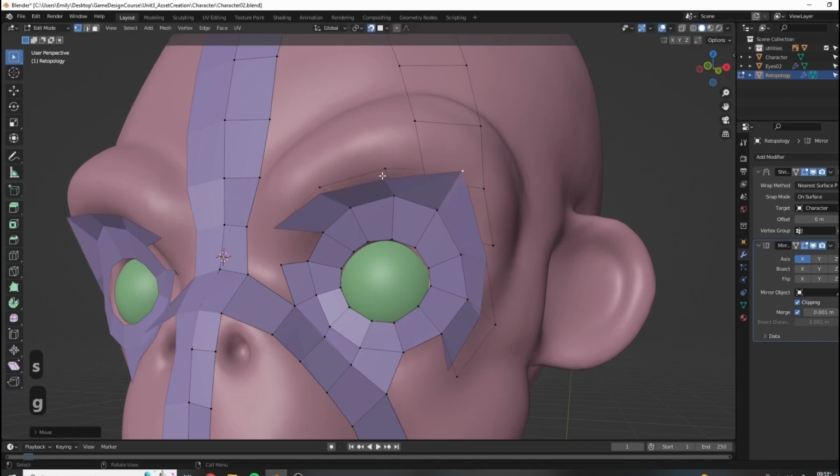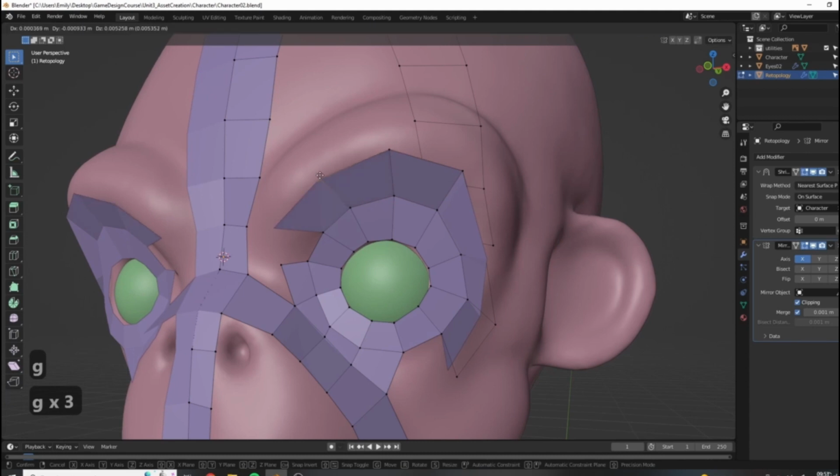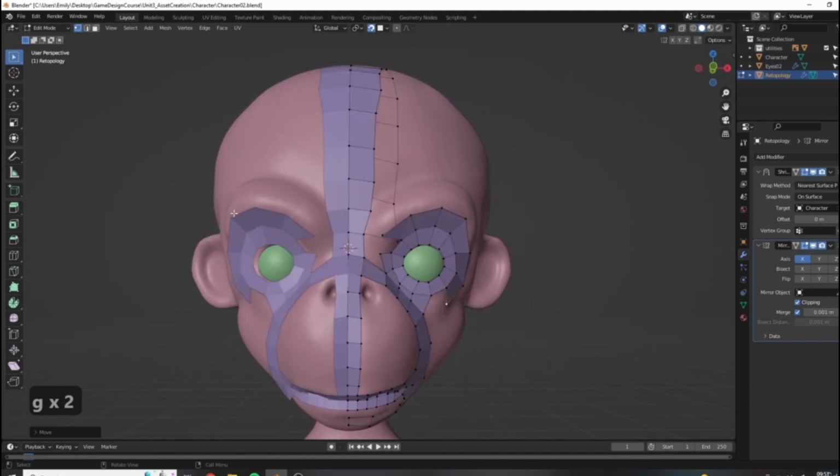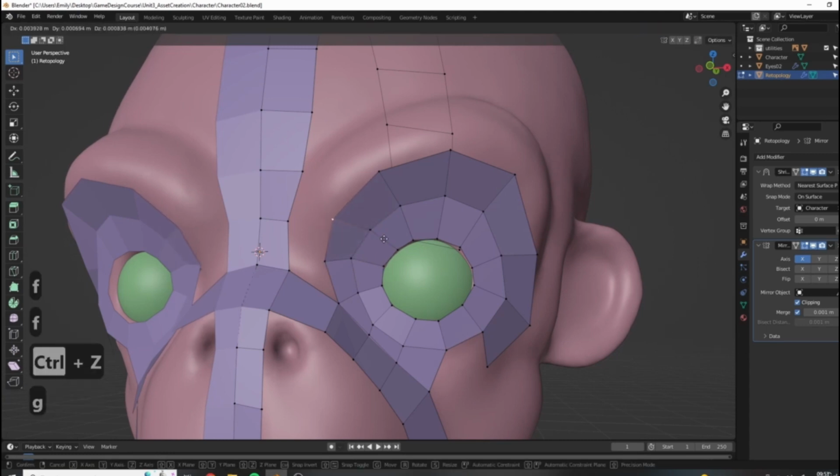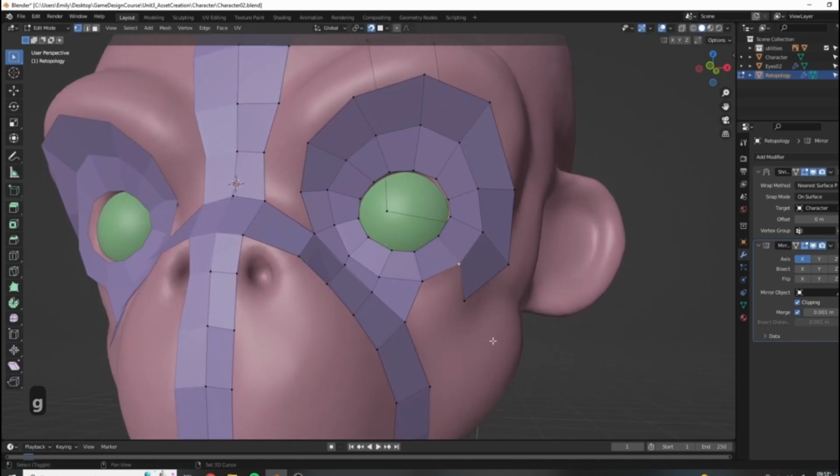Because of the snapping and the shrink wrapping I have on, you may need to come in and adjust these points so that they snap correctly, but you can see it's created this whole volume all the way around here very quickly. The other way to do it, of course, is with the F2 add-on that we talked about in a previous video, coming in and picking an interior corner and just hitting F to create that quad.